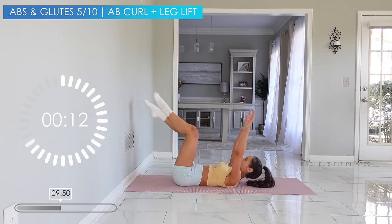Great, bring the legs down. Scoot closer if you need to. Legs go back onto the wall. We're gonna do single leg circles. So bridge up, bring one leg up, and we're gonna do small circles for 20 seconds, and then switch legs. Let's begin.